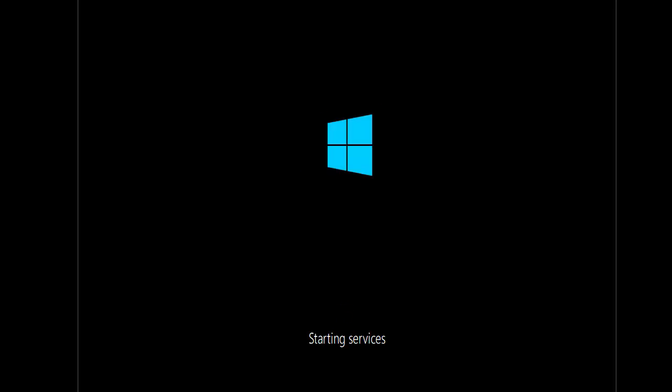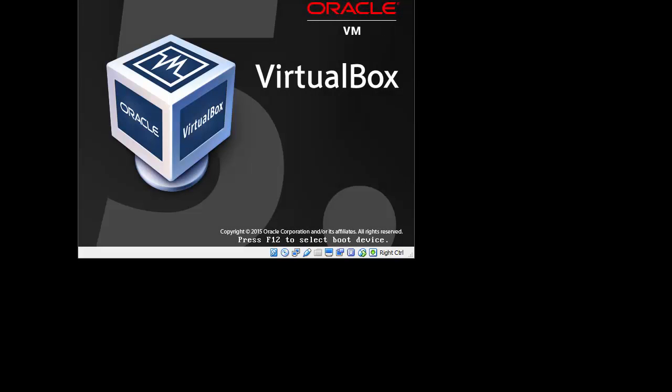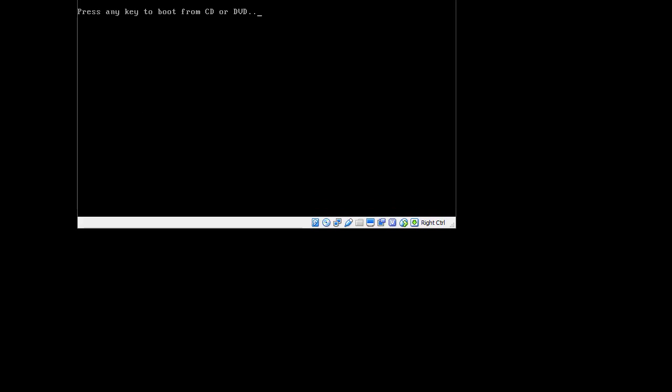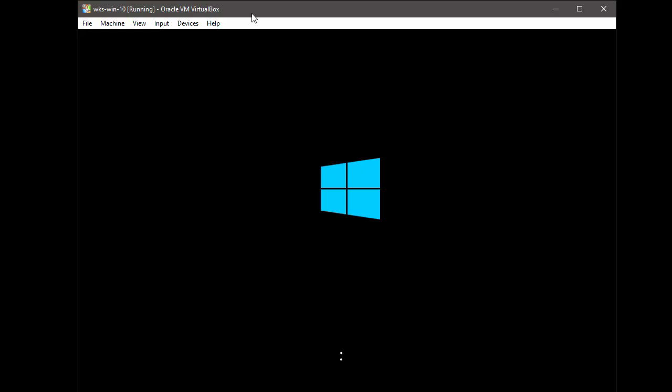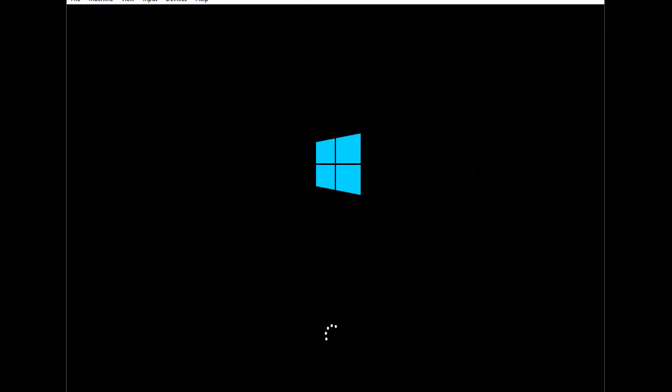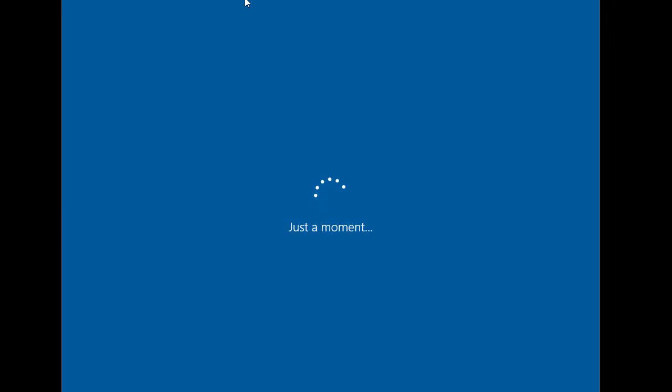Once the machine is booted for the first time, it's going to get everything set up, get the drivers installed for the different devices, and then it'll reboot after it gets that done. We don't want to boot from the DVD that's still inserted in the virtual machine, so we're just not going to hit enter so that it will go past that.